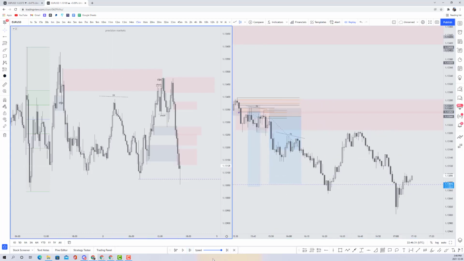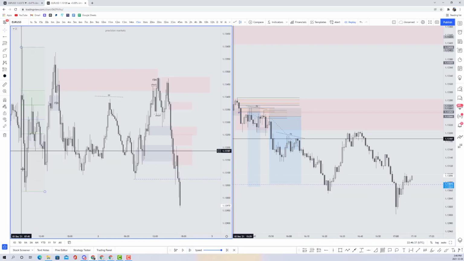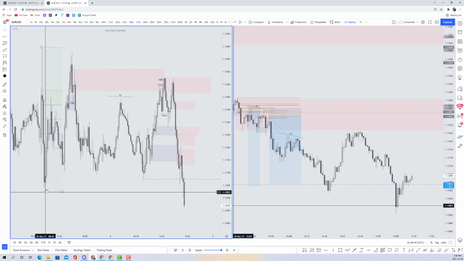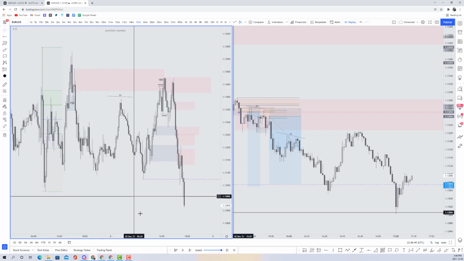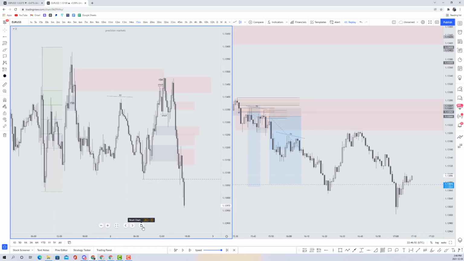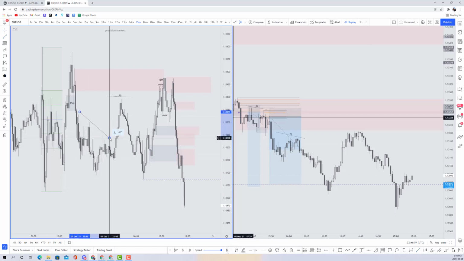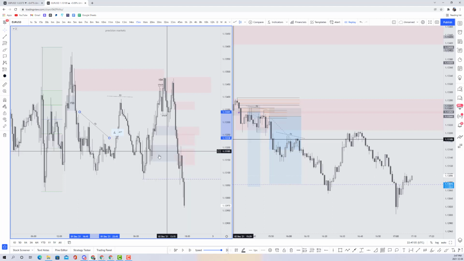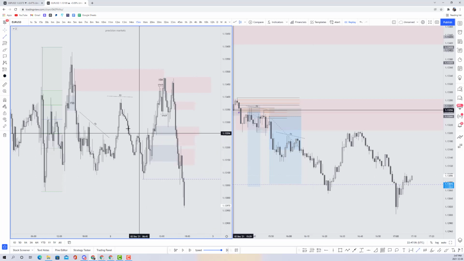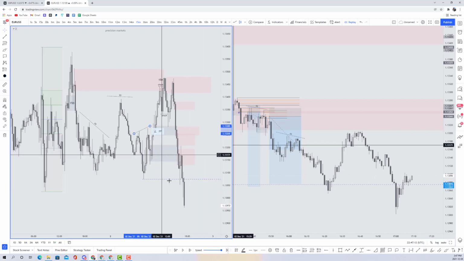Now, just to show everyone, you can see we aggressively came through and we ran the weak low, which we said was weak because it wasn't able to take this high. So just from looking at what's in front of us, I can start building a story. Anytime you're low in the leg, just understand you'll likely become liquidity or inducement if you keep on selling. And that's why we buy from up top. So again, if you bought anywhere low in this leg, you are likely going to become liquidity.